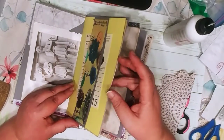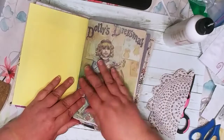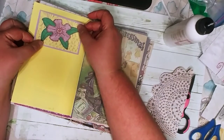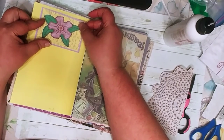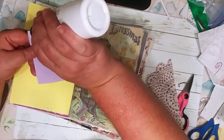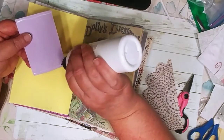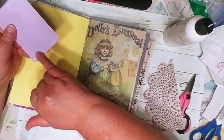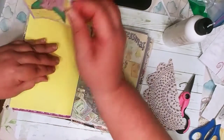Okay, so I'm just going to flip through here and see where I'm at and what else I want to do. So I've got this little dolly, and I think I'm going to put this just right up here. I don't like that the ink is pretty heavy down there though. Or the glue. I'm going to rub my finger here to sort of prevent the glue being too strong for that space, I think.